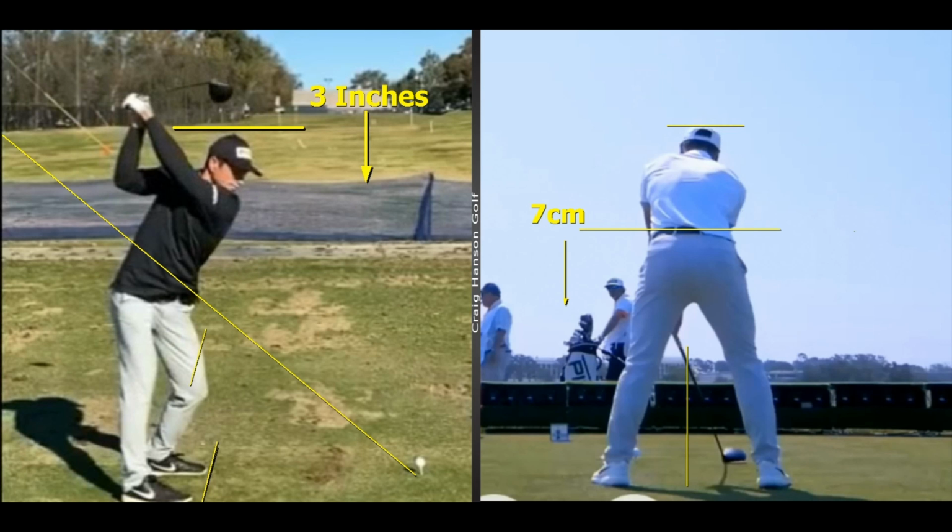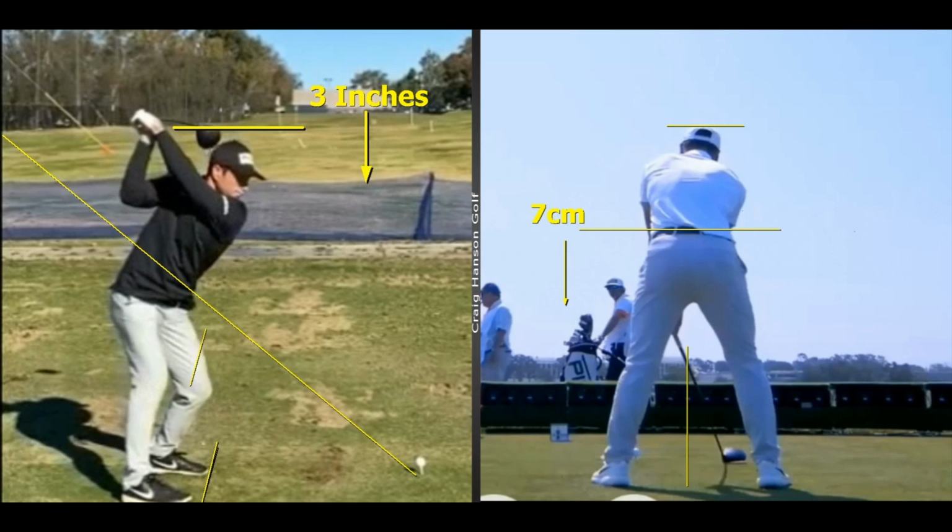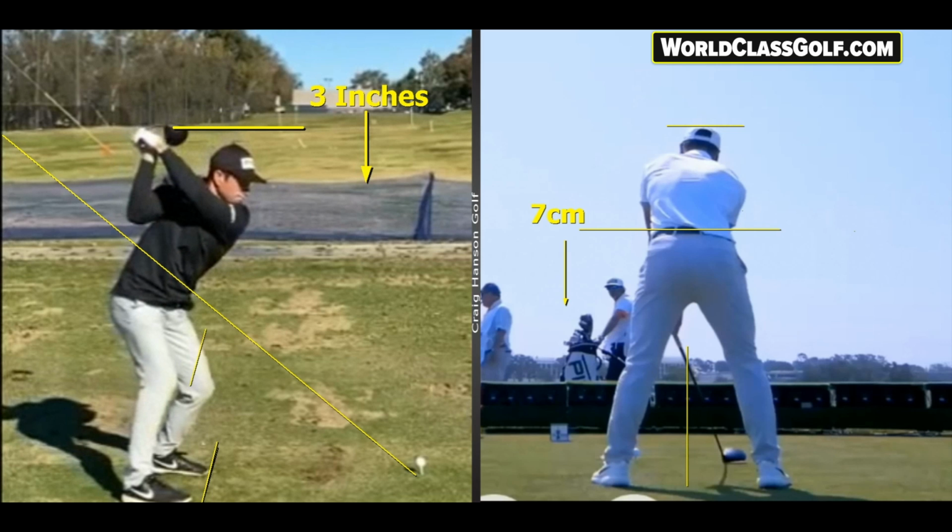Look at this club face. We've got the lead wrist bowed. Now, I'm not suggesting that we get out there and bow the lead wrist, but from the tests that we're doing, there are certain positions in the swing, and I'll show you just in a second coming up, where club golfers, with the amateur players, are really hitting the ball better.